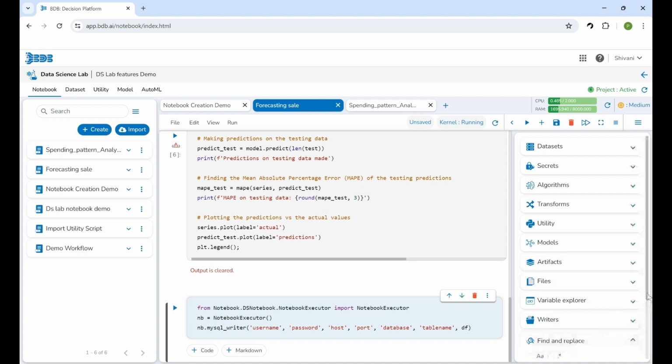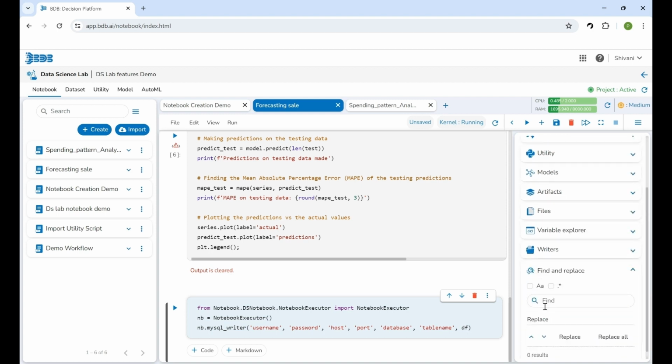Moreover, the Find and Replace feature empowers you to efficiently locate and replace any desired content within the notebook environment.